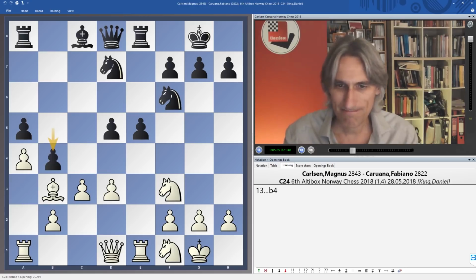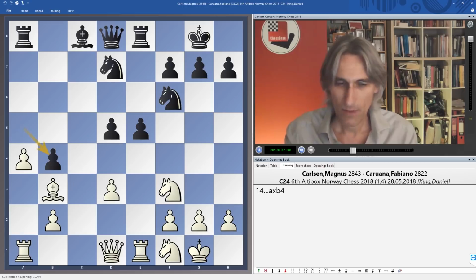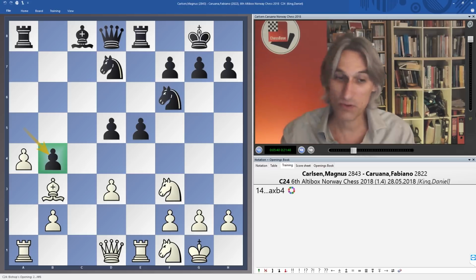b4, but now the structure is, well, different. Black still has this centre, but this is an isolated pawn. You never know, it could be attacked.